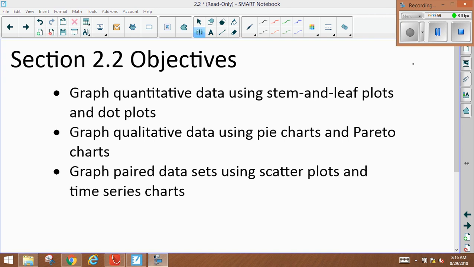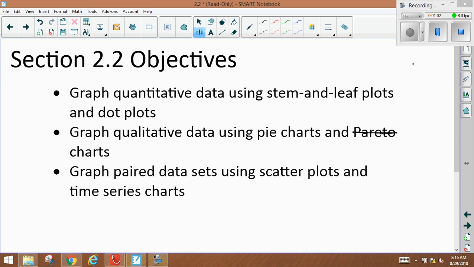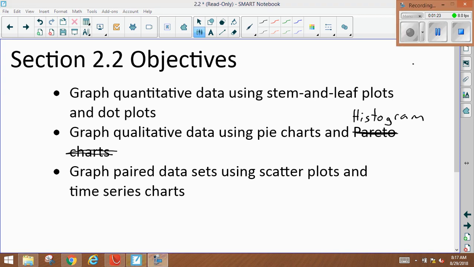In the statistical world, I'm not sure why this word is being used. We're not going to call it that, even though we see it everywhere, and in your text. I'm going to call it a histogram, okay? Oh, I spelled that wrong. There's an O there. So I had a feeling something was wrong. Histogram. I guess I just pronounced it weird.